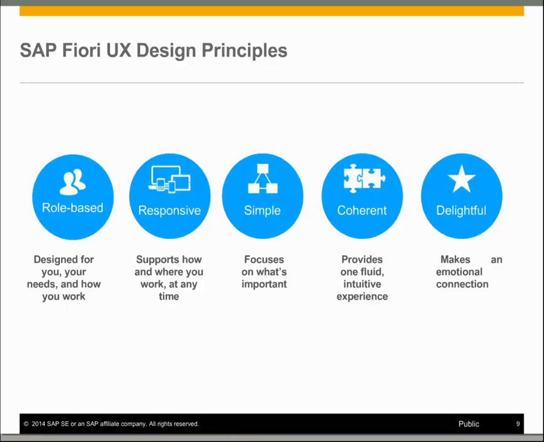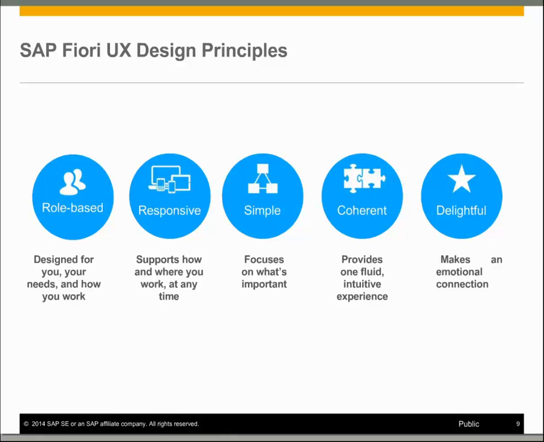Coherent. A coherent assortment of apps that speak the same language. Apps that feel familiar by embracing the best practices, purposeful effects, and intelligent visualization. Coherent is essential. Design information is important, and it has to come as first priority. Balance consistency and best fit for the use case. You have to provide one fluid and intuitive experience to your business users.